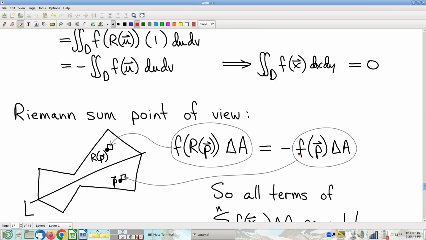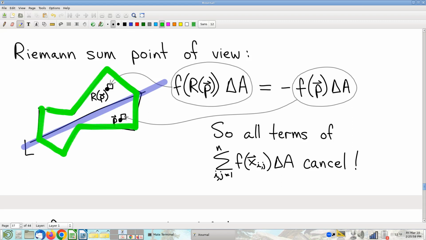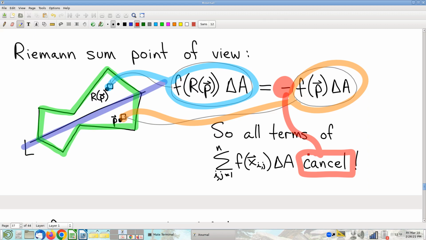And if you like, you can also think about it from a Riemann sum point of view. I'm not going to spend a lot of time on this. This is just for sort of believability purposes. But if you have a line and if you have a domain that's symmetric over that line, forgive my inability to draw this well. Pretend like that's symmetric. Then again, the terms kind of pair up and cancel. So this term in the summation and this term in the summation are negatives of each other because the function is odd, and that makes those two terms cancel. So just like in the single variable version, just one dimension up.